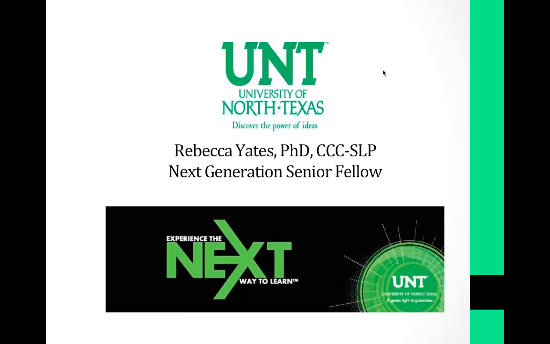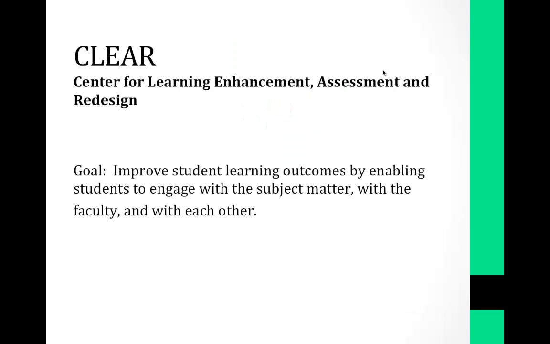And how did I get to ExamSoft? So I was going to explain that to you a little bit. As you see on the screen, there is an image that says experience the next way to learn. And we have a program at North Texas called Next Generation Classes. So it's managed by the CLEAR group, which stands for Center for Learning Enhancement, Assessment, and Redesign. And their goal is to improve student learning. And we have course redesign programs. And so my class, I applied for the program and was accepted and created a class that's a blended class.